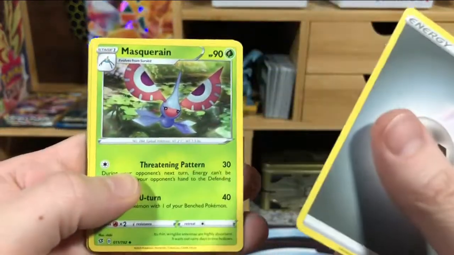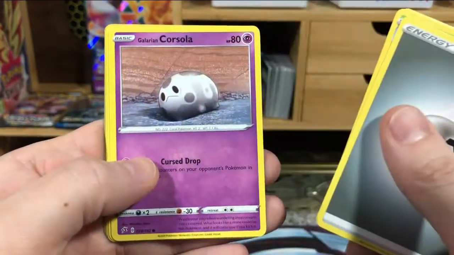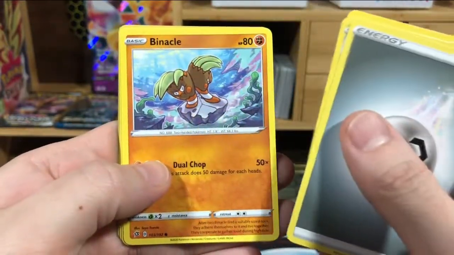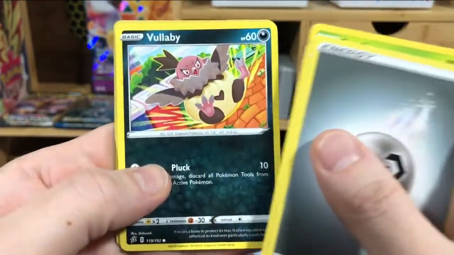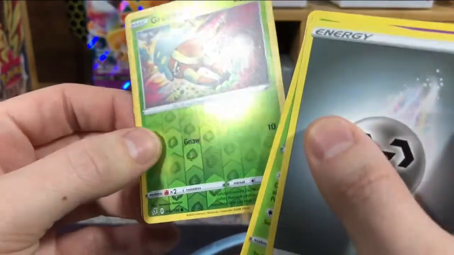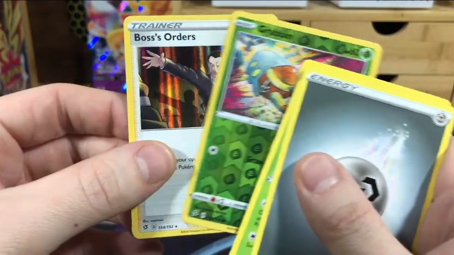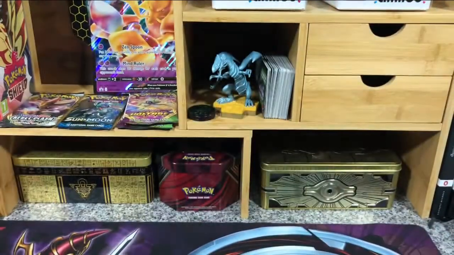Normal Energy. Masquerain. Hatterene. Carkol. Galarian Corsola. Binacle. Scyther. That's cool. Very cool. Vullaby. Dreepy. Grubbin. Reverse Holo. What is it? Oh nice, Boss's Orders Holo. Sweet. Second to last pack, we got a pull.